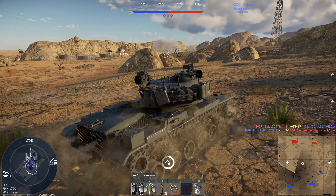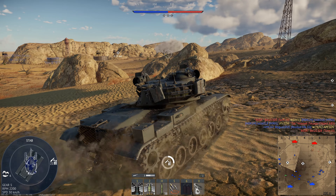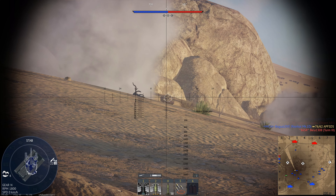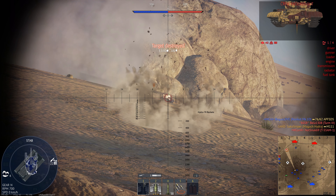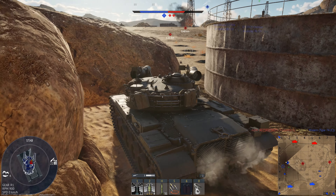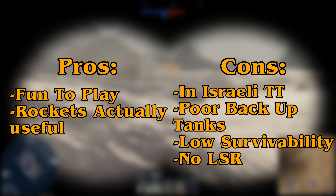This tank does come stock and you will have to face the dreaded HEAT-FS stock grind. This will be using the M152 HEAT-FS shell with around 400mm of penetration. You also have the M416 smoke shell as well as the M156 HESH shell — not sure why you'd ever want to use those two rounds, but they are there if you want to.